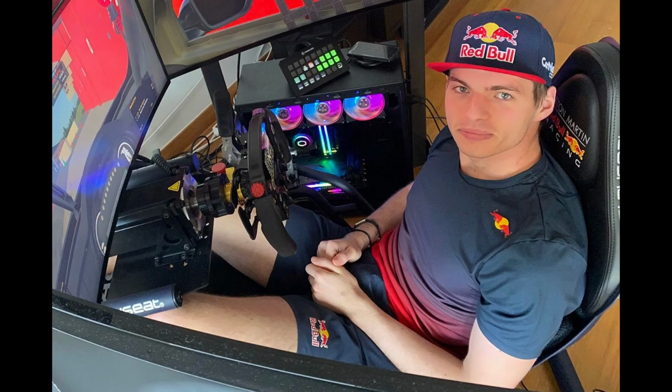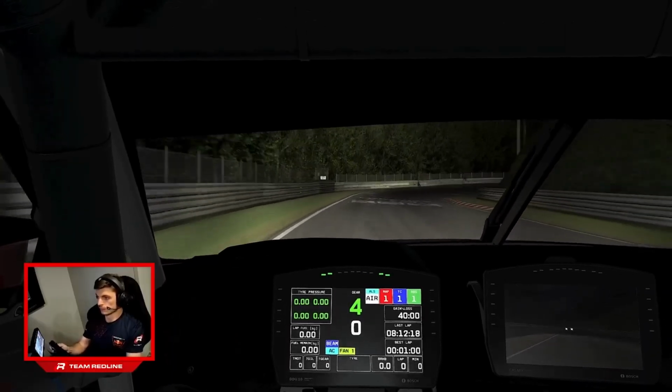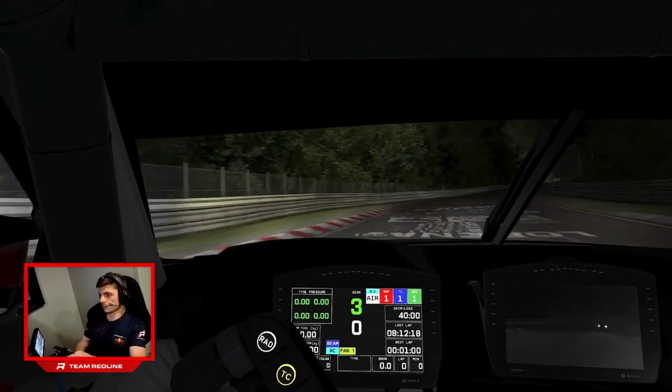Also, there's been a lot of talk of Max Verstappen and sim racing. Apparently, according to Helmut Marko, they have reached an agreement with Max that he will no longer be doing sim racing into the early hours of the morning. Apparently, as was spoken about by Crofty numerous times on the broadcast to people's anger, Max was doing a sim race. One of his drivers from Redline dropped out, so he took over a stint very early in the morning before the Hungarian Grand Prix.